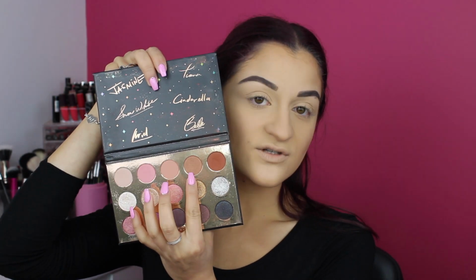So for this eye look, I want it to be very simple because we are just doing a bold coloured lip as well. So we want to keep it nice and neutral with some lashes and a bright lip. What we're going to be doing today... Alright, so I'm going to be taking a mixture of two palettes today. The first palette I'm going to be taking today is my Colourpop Disney collection. And the first colour that I'm going to be using is the colour Triton, which is just that soft transition shade just there. I'm going to be taking that on a fluffy brush.